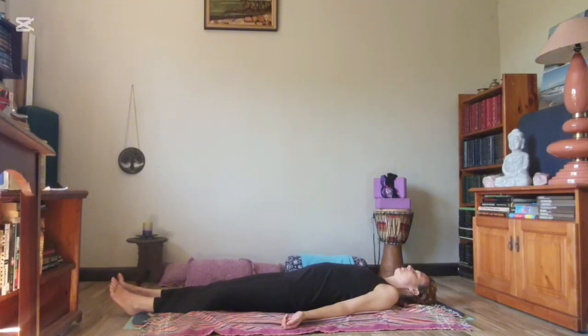Closing affirmation for today. I am grounded, steady, and connected to the earth. Balance and strength flow through me with ease.